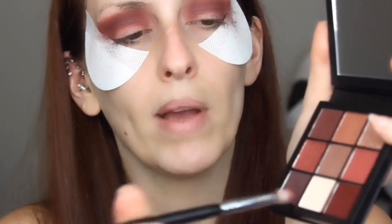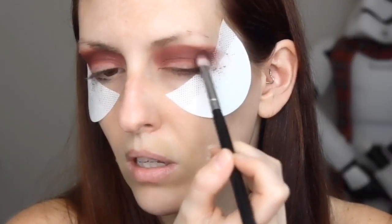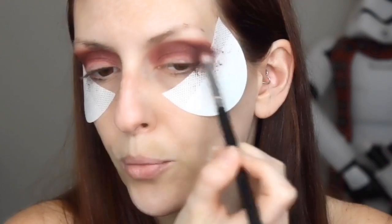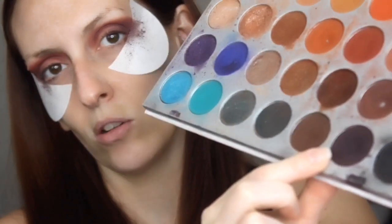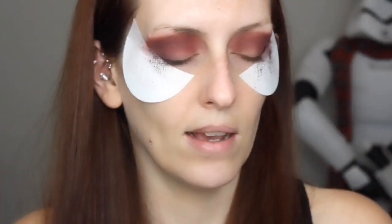This is probably not going to be dark enough — I'll likely go with something else in my outer corner. But I'm going to try this shade and start putting it in my outer corner just to see what it looks like. It's pretty but not dark enough by itself. None of those other colors were patchy and they blend great — it was just that one color that didn't translate onto my skin the way I thought it would. So I'm going to go into the Morphe Jaclyn Hill palette and use this color — I think it's called Soda Pop, I'll list it down below. It's got purple undertones and it's just perfect for an outer corner color for this look.